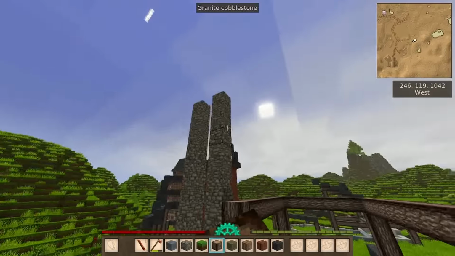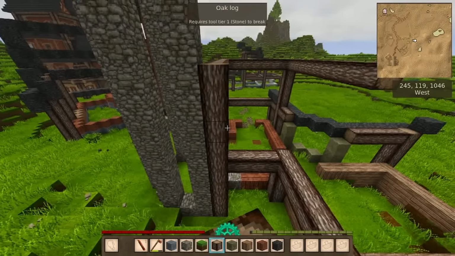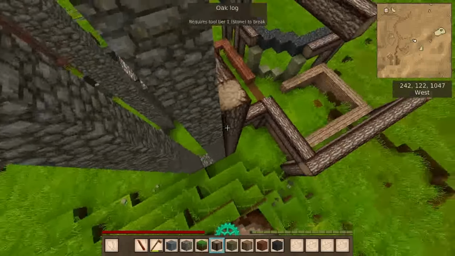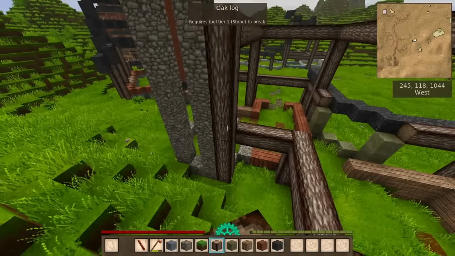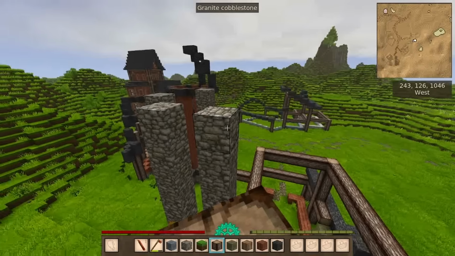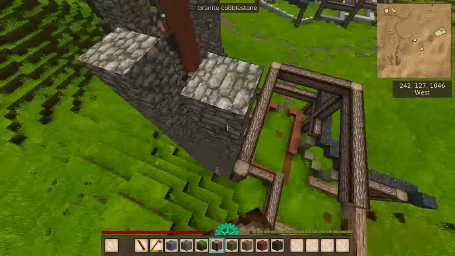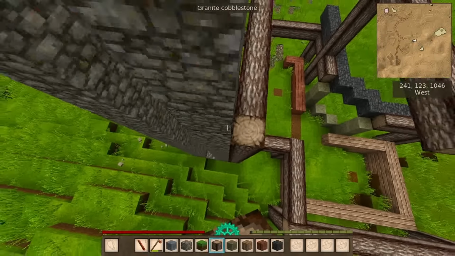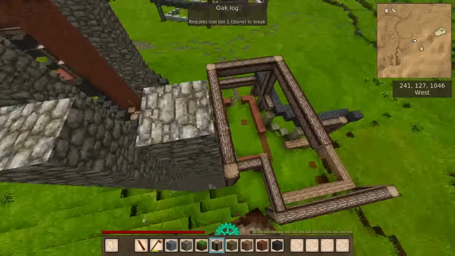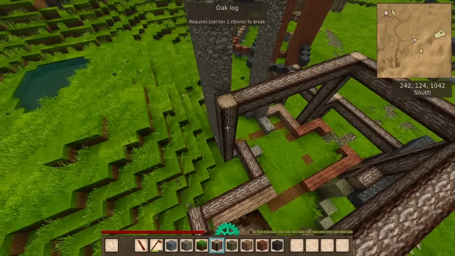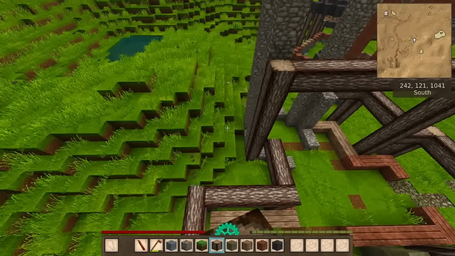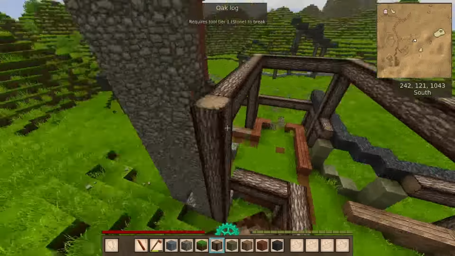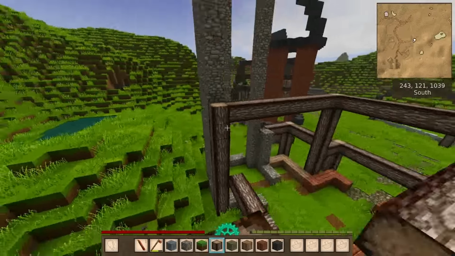So, I have a slight dilemma over here. I have how these two hit each other and it becomes a big flat wall. Now, I kind of know that when I chisel this, it's going to make this smoother and then I won't have that issue, but I do want it to be more obvious that there isn't anything flat going here.